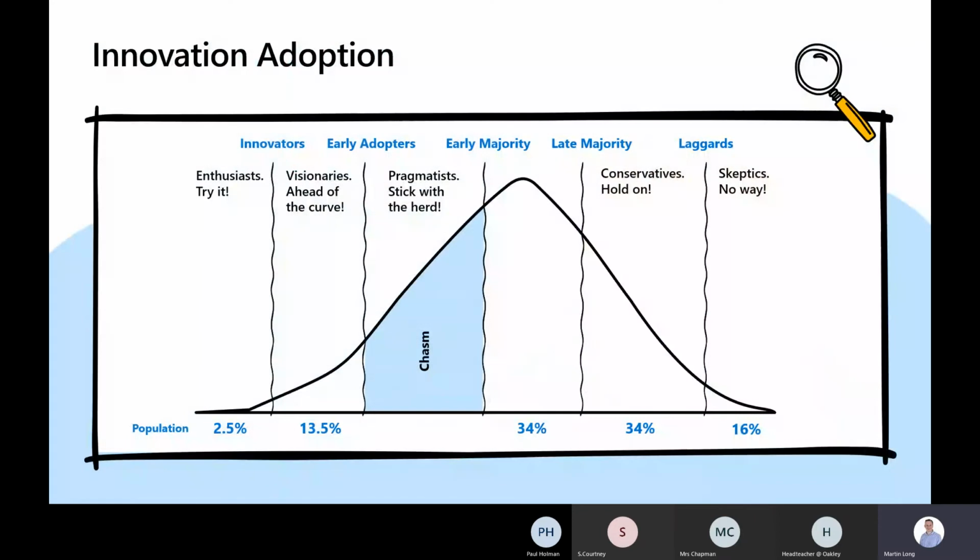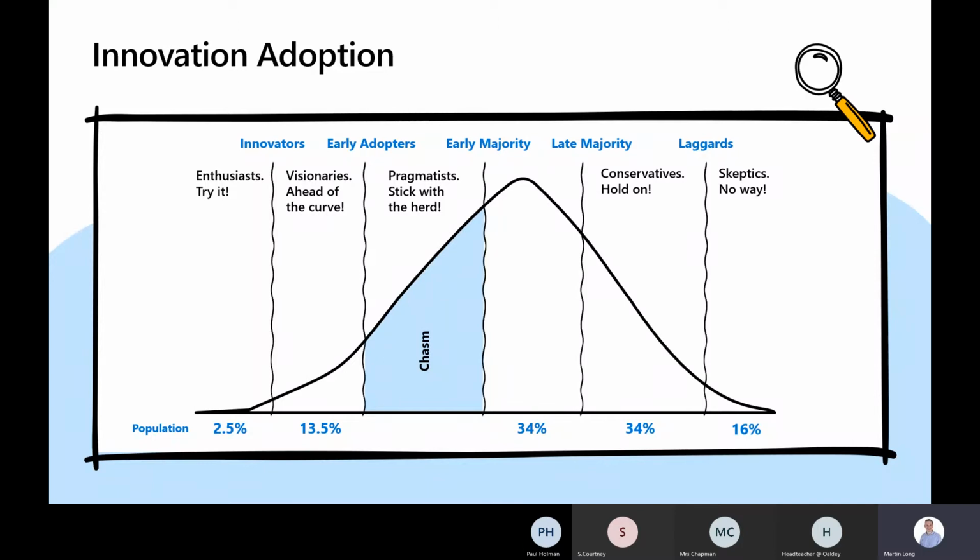And in that change process, it's thinking about, well, how do we make sure that we don't fall into that chasm in the middle? So we've got the enthusiasts, but they won't usually make up a small percentage of your school or your trust. But it's really important to capitalize upon their enthusiasm and make sure that that feeds out across the school as much as possible, and maybe give them some responsibility for developing that in school, because if they're that passionate about it, they're going to be one of the great advocates for driving this forward. But you may have those visionaries as well, those ones that are already dabbling in it and they're ahead of the other people in the school or the organization that could really bring about quite a bit of change. There's often more of those than those diehard enthusiasts.